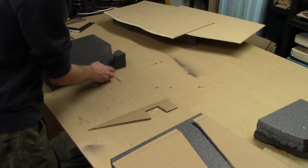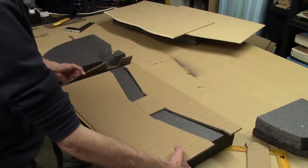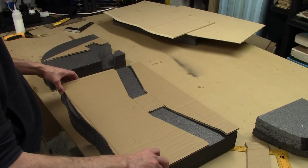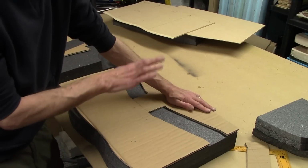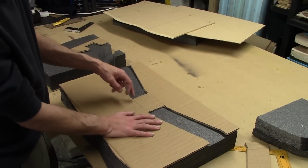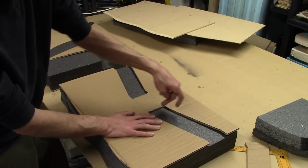So if we come across here to the more straighter bits, let me slide this across, we have another template. And if I place that there, you can immediately see that is my trench line. It's got a solid bit in here because I just wanted to keep this bit of the template connected to this bit of the template for as I do my measurements and all that sort of stuff. I can cut this out. I'll know where this middle bit to cut is once I cut these pieces.